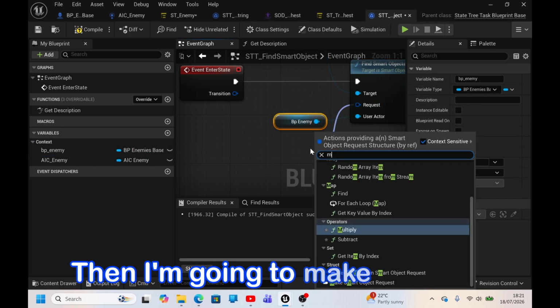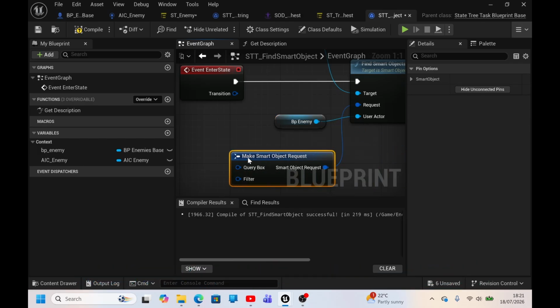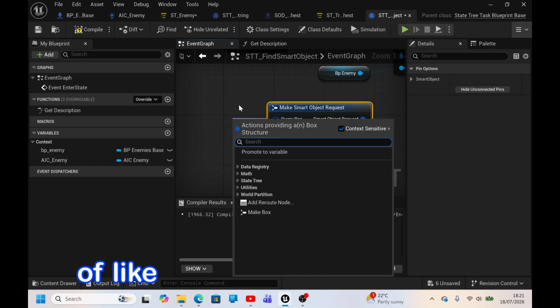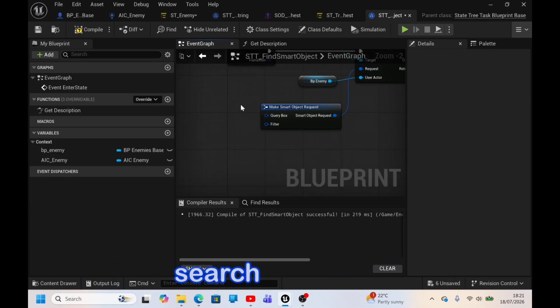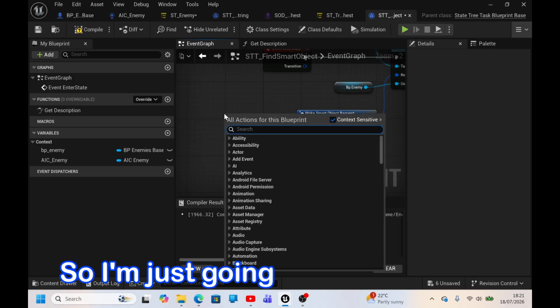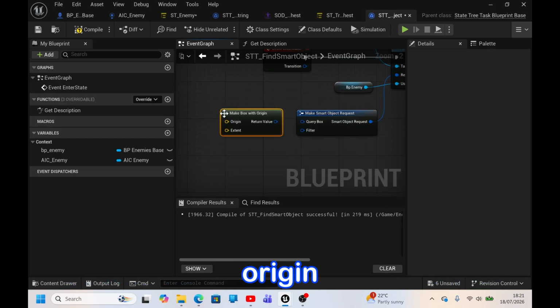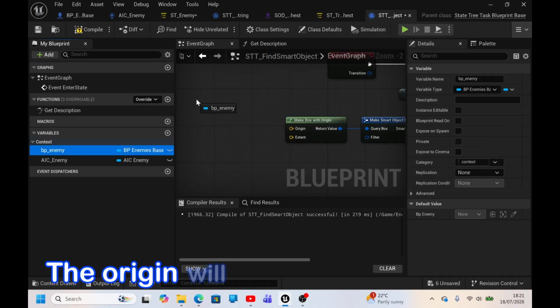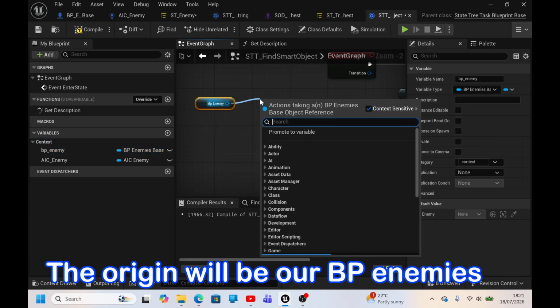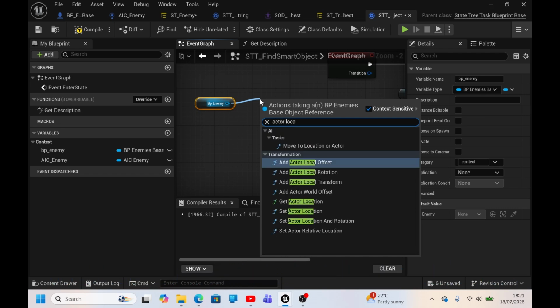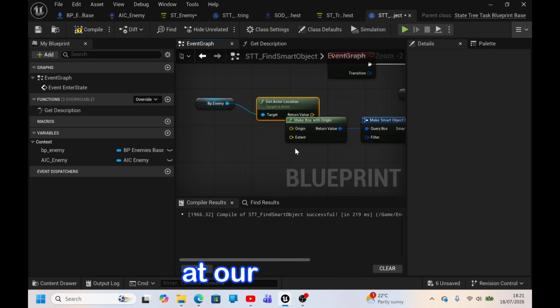Then I'm going to do make request. Now the query box is essentially the size of the search radius. So I'm just going to make box with origin, and the origin will be our BP enemy's actor location. Get actor location.